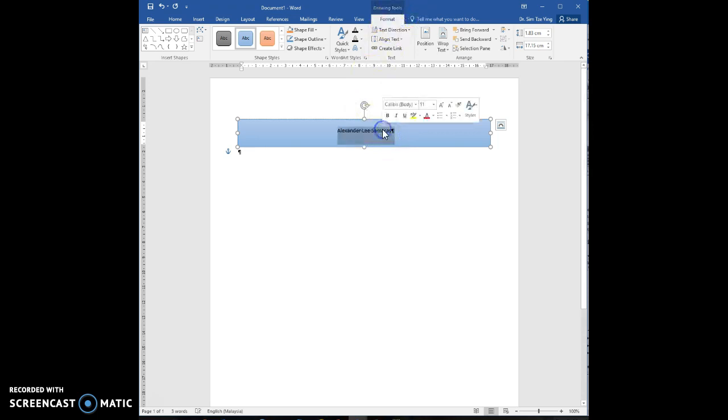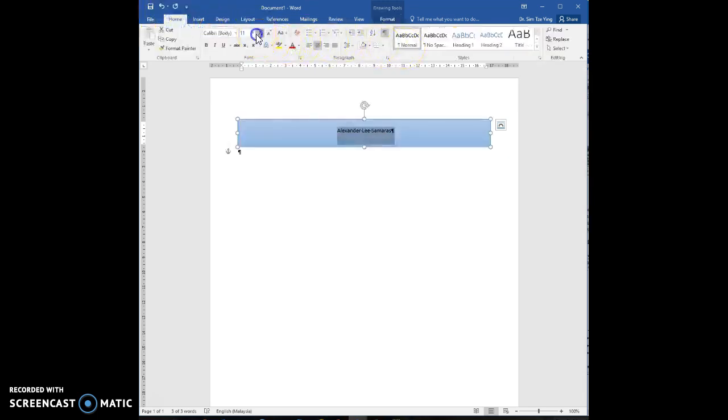Let's just triple click, and that is selecting the whole paragraph. What we will do right now is to change the font size to 24. Okay, and have it bold, and to change the font style to Times New Roman.